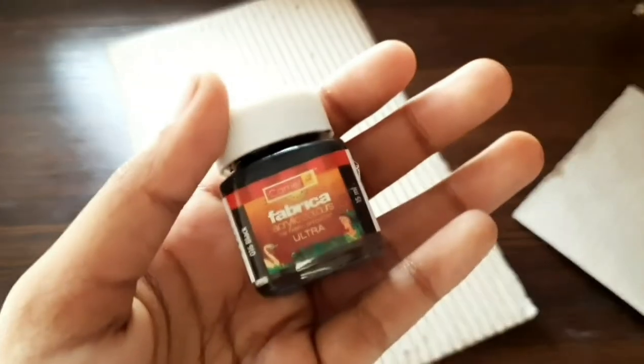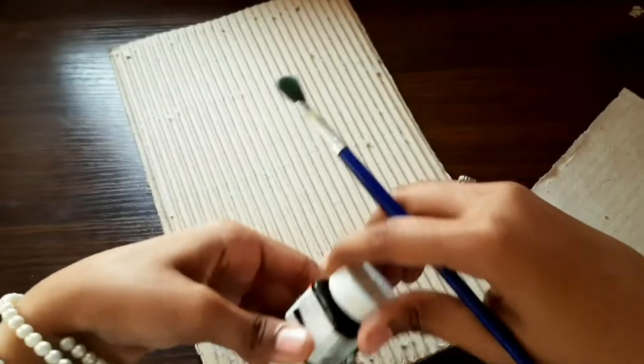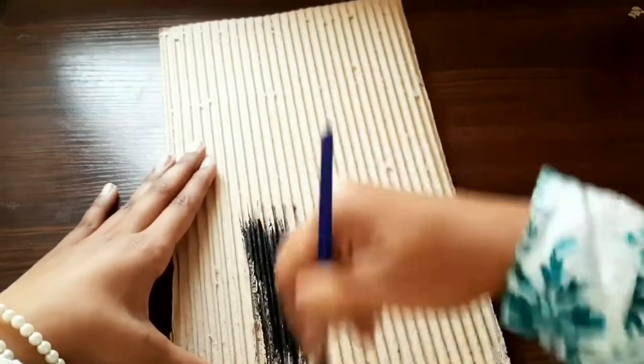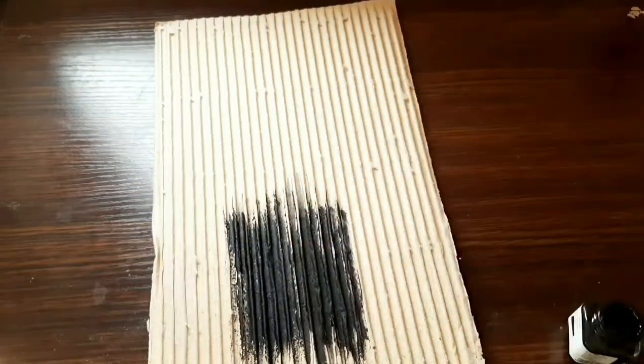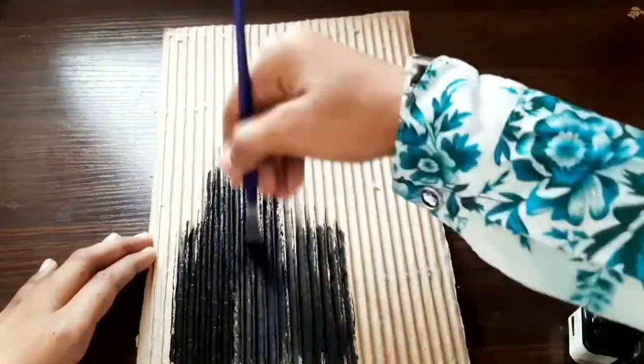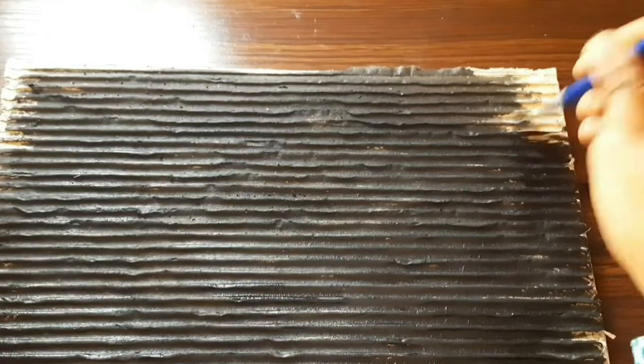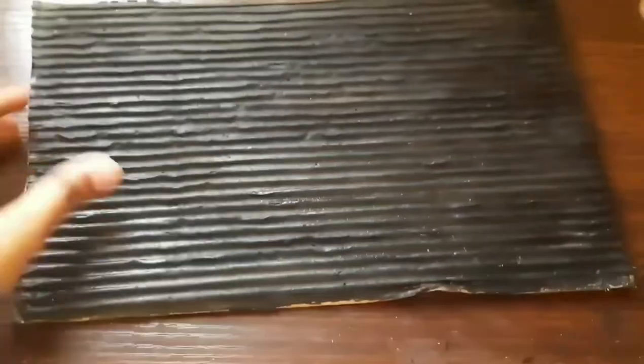Now we have to paint the cardboard. I'm using black acrylic paint for that. Until it gets dried, we can make the flowers.